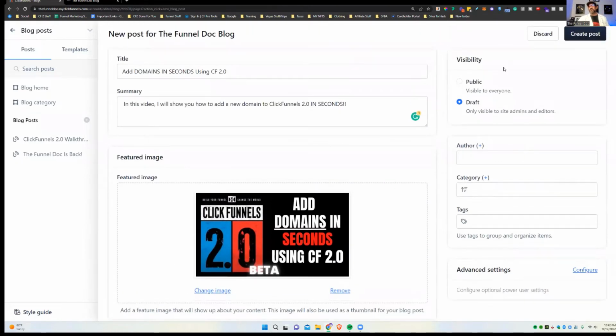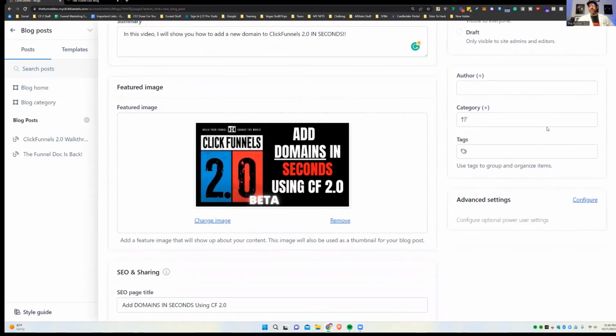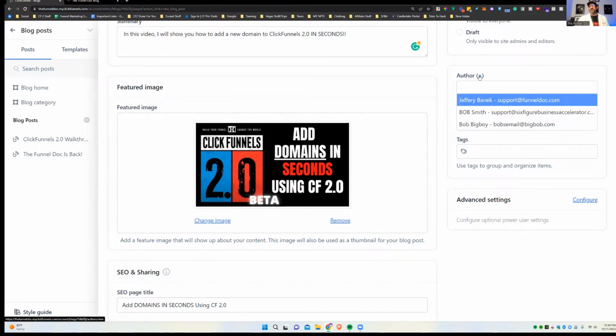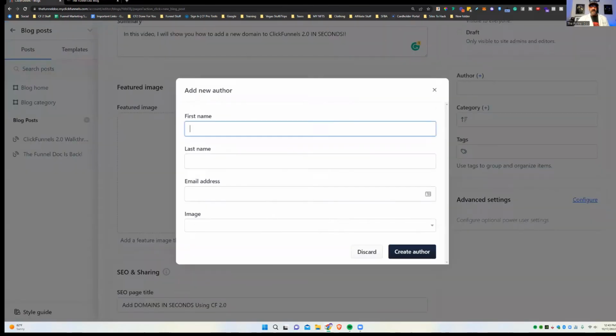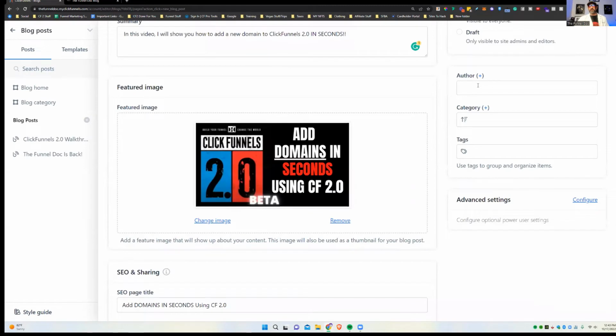Then we'll come over here to the far right. Right now it's in draft mode. I'm just going to go ahead and put it in public. Now you can add an author and a category from here. Now if I click it, you'll see that we've got all the different selection. But if I was creating this and I didn't go to the actual settings page, I can click this little plus arrow. You'll see the exact same pop-up that we saw before pops up. And you're able to populate it that way.